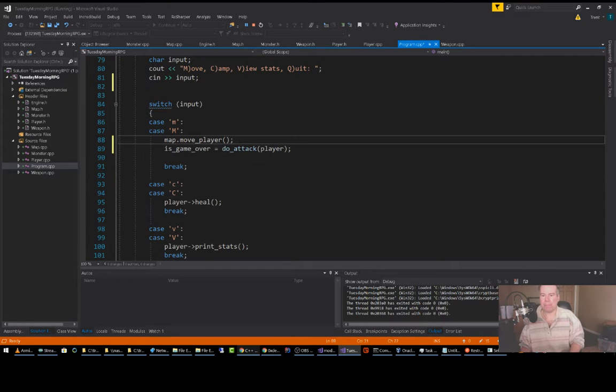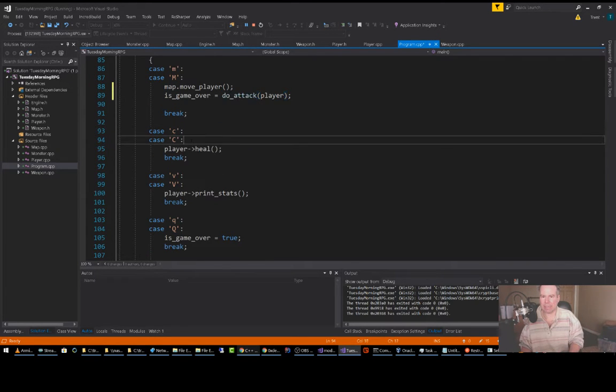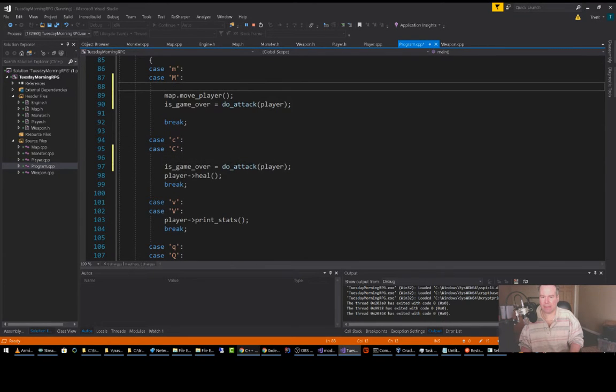So why did I move all of that logic into a new method called doAttack? Well, the reason is because we want to also do attack during our camping phase. I'm going to have our do attack be applied before a heal occurs. So for example, if we try to camp, we may have to fight before the healing takes place.